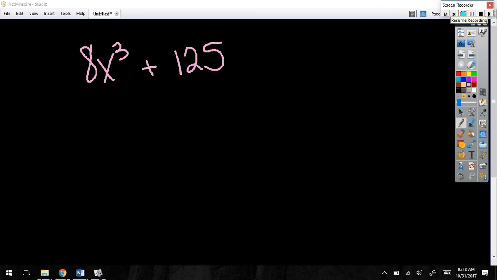Take a look at this one. Now, we're going to mix them all up in just a minute. But my process for factoring has changed a little bit because before I would check for a GCF and then put it in the box. Now I have to check for a GCF, check for a special pattern, and then if none of those work, put it in the box, if I can. Cubes like this can't be put in the box, though. So do you recognize it being a special pattern? Yes, it's 2 and then the next one. Factor it. Try this one on your own.